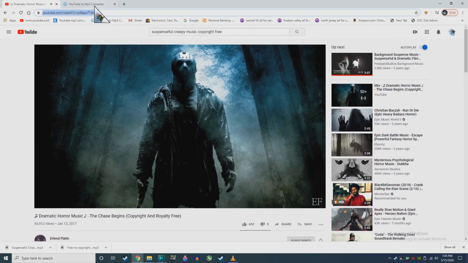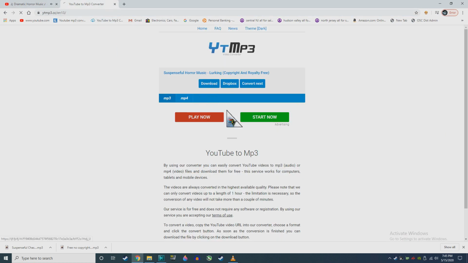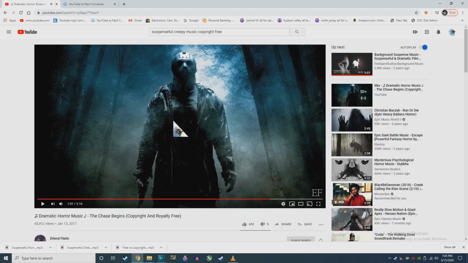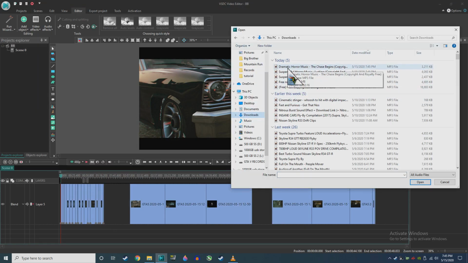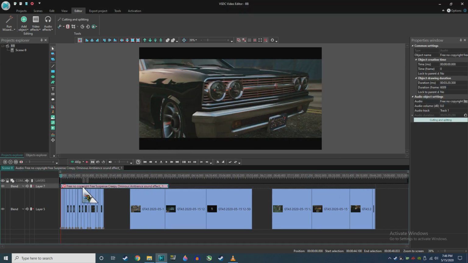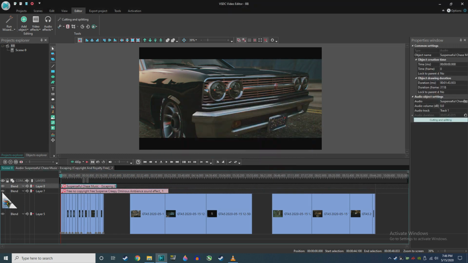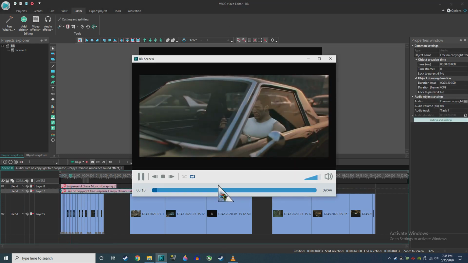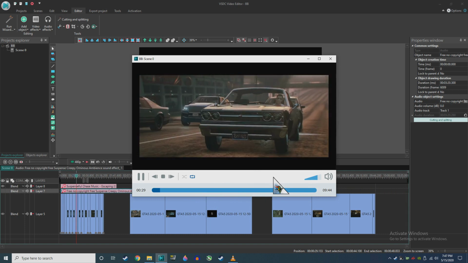I will use it as long as he has it as copyright free and he's fine with it. But now it's going to be a battle of choosing which song fits best, because I could see any one of them working. Now I start inserting those songs that I found inside Vsdc Player, that way I could see them back to back with my video. And the first one I didn't like, not because it's not good work, but just because I knew it wouldn't fit my video, or at least that's how I felt.